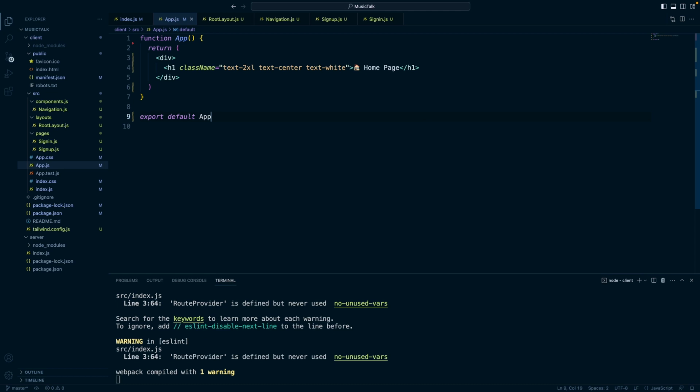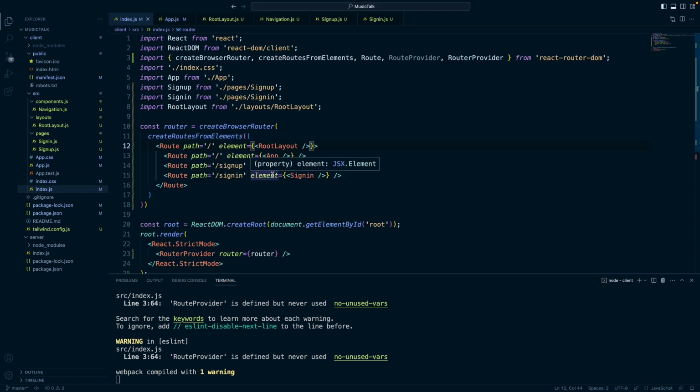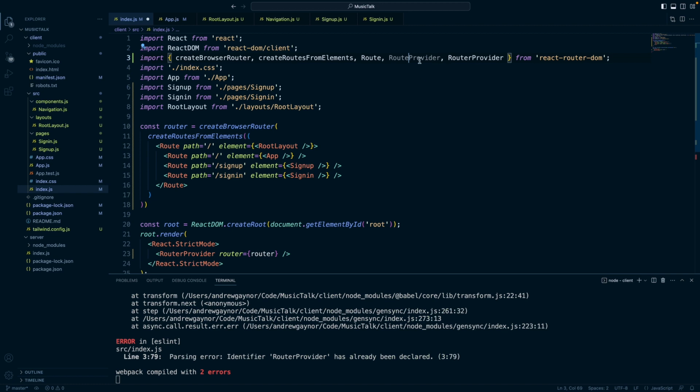Save that. It's saying the router provider is not being used. But I feel like we're using it right here. Because it says route provider. I'd already imported it. Okay, so I'd misspelled it and then auto imported it. Here we go.